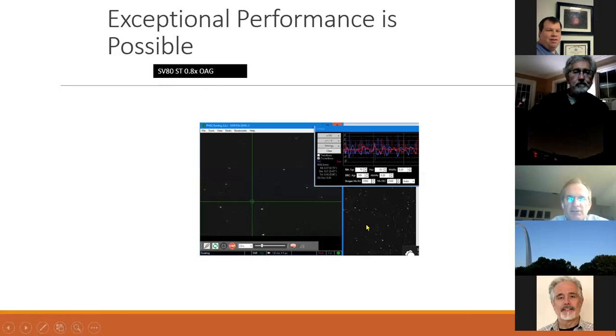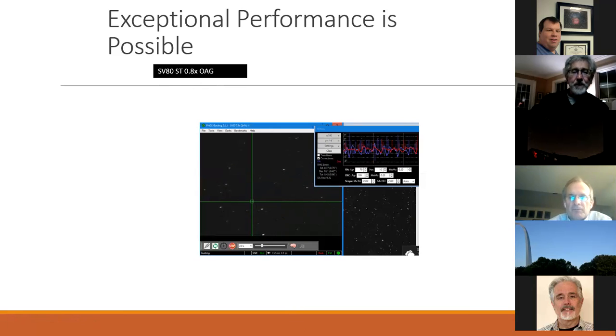But this is the PHD view. What I was trying to show there is, again, these stars are all flared across here because I'm so far off axis, but it's still not a problem. It'll connect. And in the window in the upper right, it's hard to read. I was trying to brag there a bit, but I had less than 1 arc-second auto guiding with off axis. So it does work.